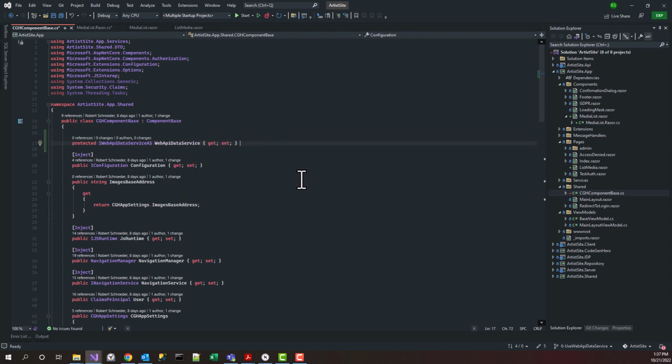And then just to be sure, we're going to give it a default so that we protect against compiler warnings. And then lastly, in order for it to be injected, we need to use this Inject attribute on top. That will tell the Blazor framework to get it from dependency injection.